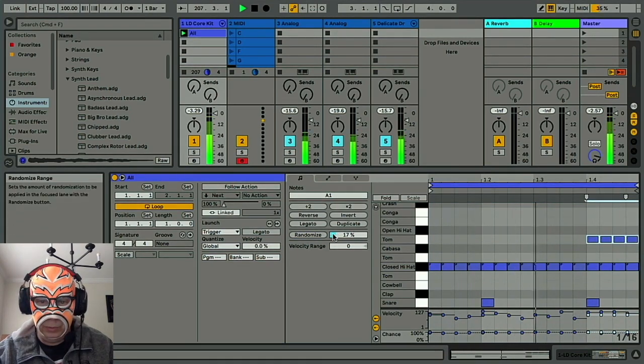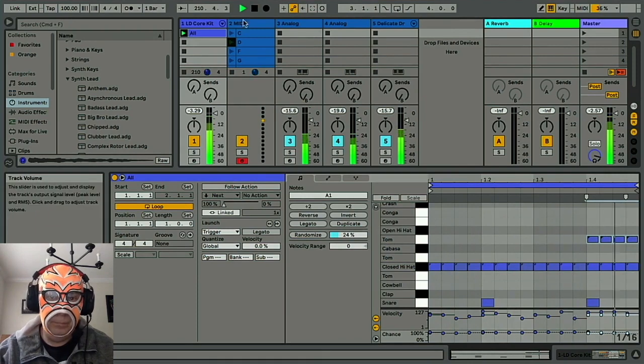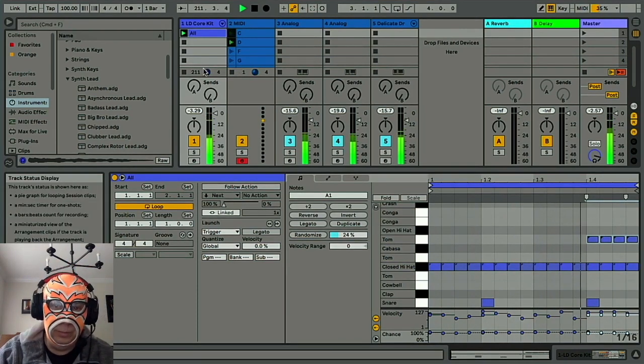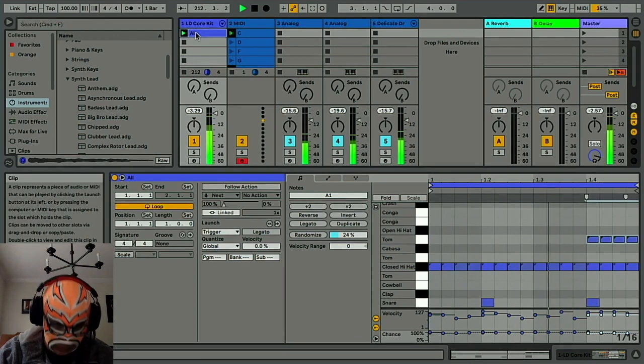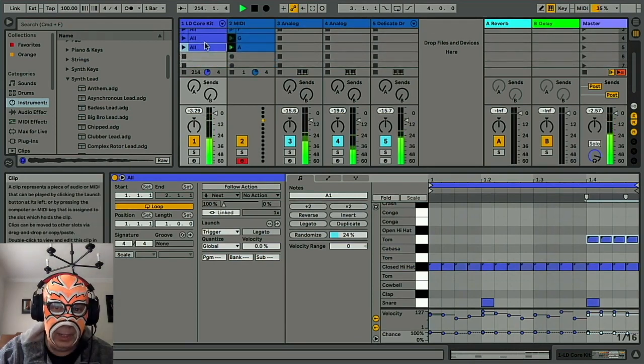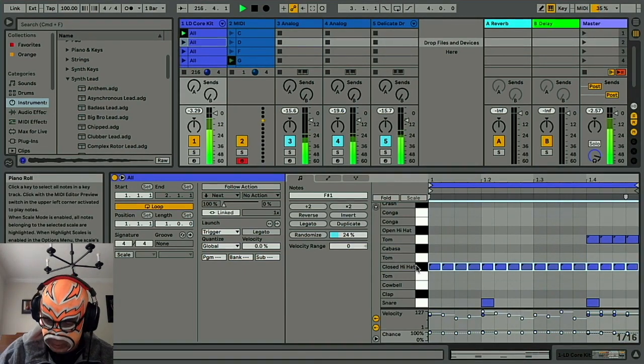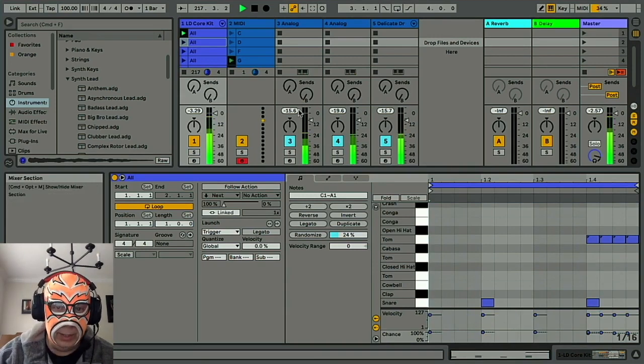These toms will have a 24% chance of hitting. So that's cool. Now I can duplicate, duplicate, duplicate, duplicate, and each one will have one or two parts taken out.